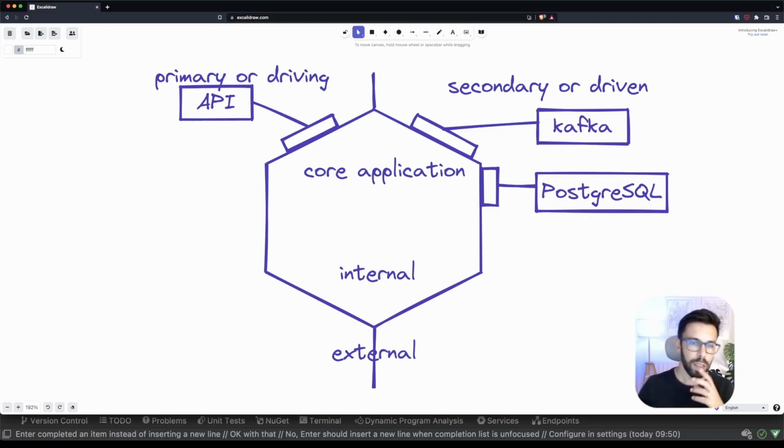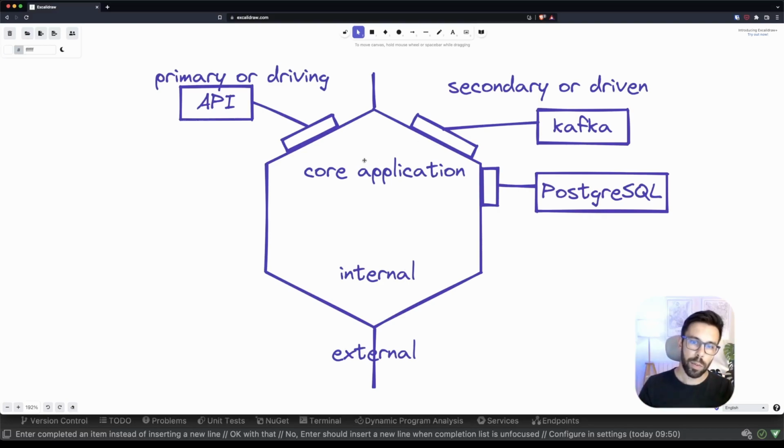Knowing that, and knowing the concepts of hexagonal architecture, you know that you need the core application. This will be the center of your application. Here we will implement everything related to rules, validations, enrichments, whatever, defining the flow. And it's there that we are going to start.